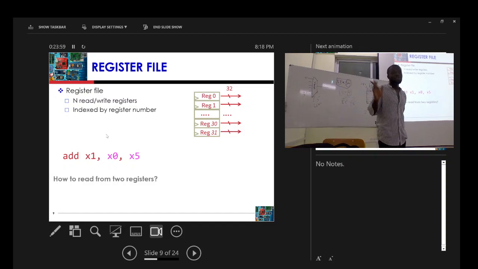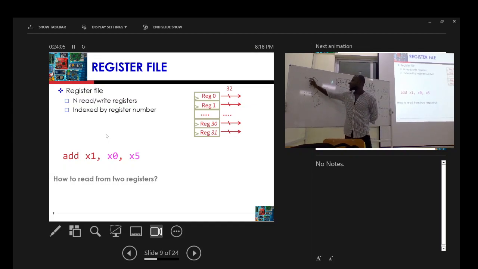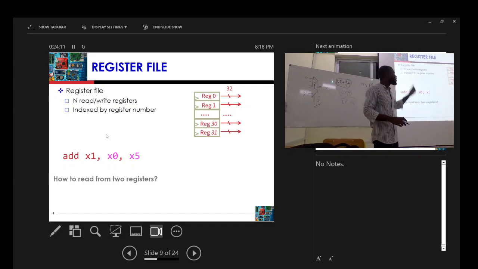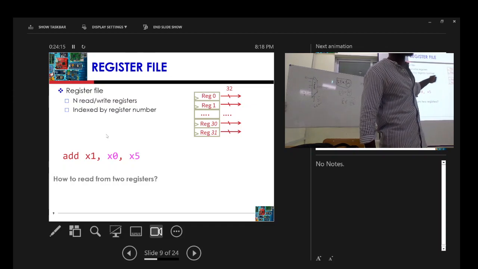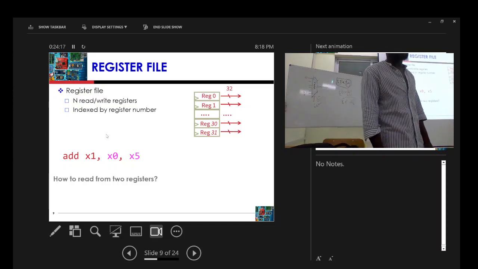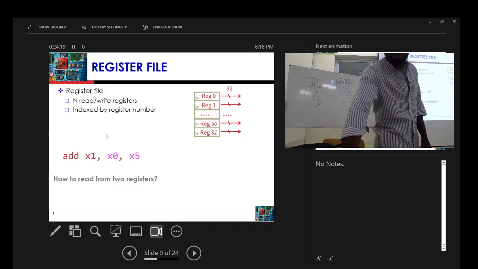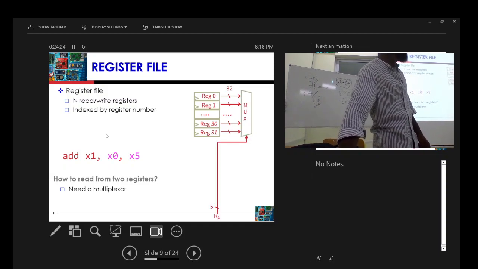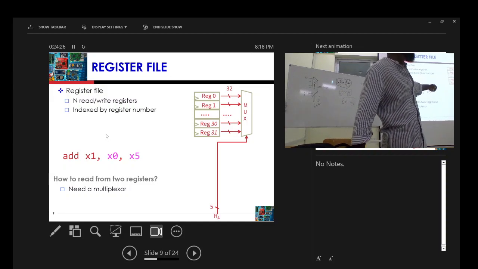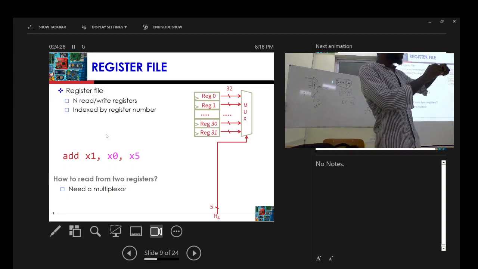Once you know this, then the exam is just going to be easy for you. So you need 5 bits to address these 32 registers, and then based on this select signal, only one of them will be the output. So if I want to read from one location at a time with 32 registers, I need a multiplexer. I just connect the multiplexer to it, and then the 5 bits to it. So the 5 bits is the read address, right?